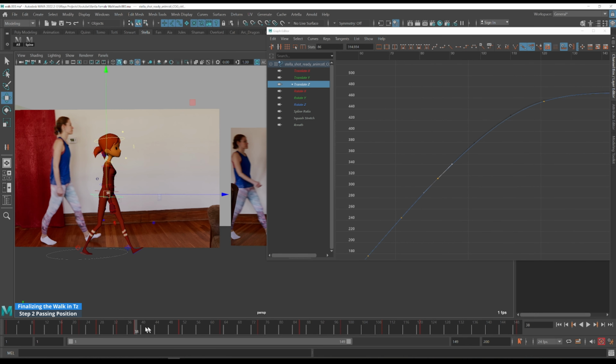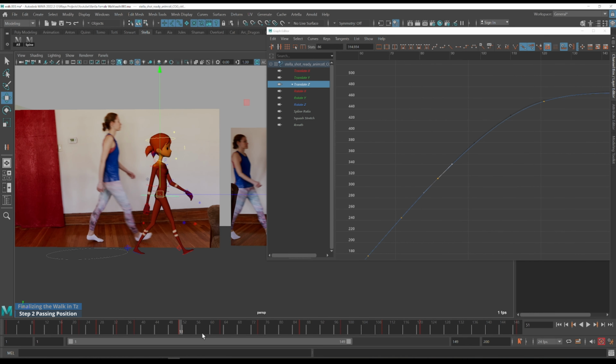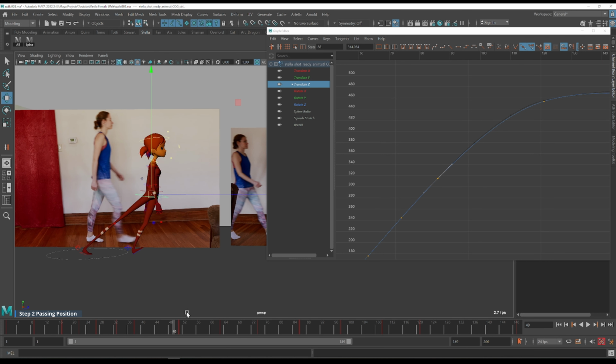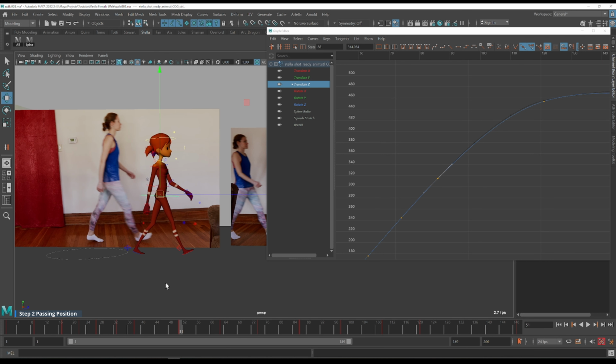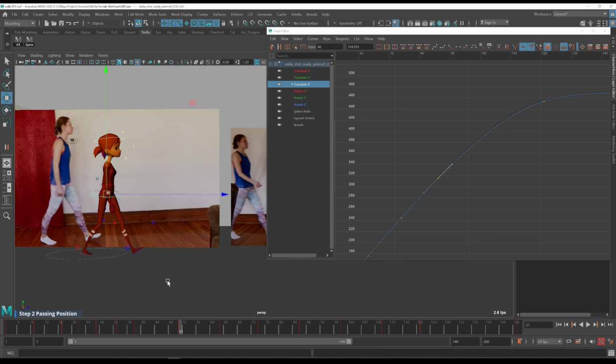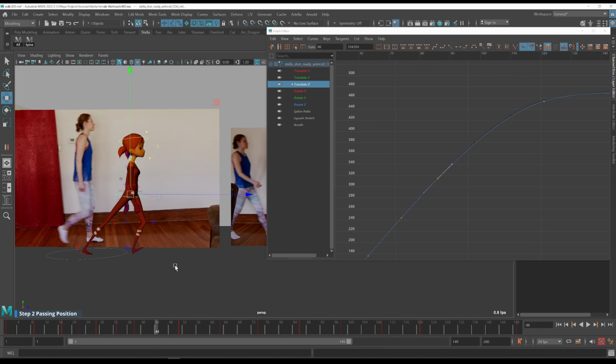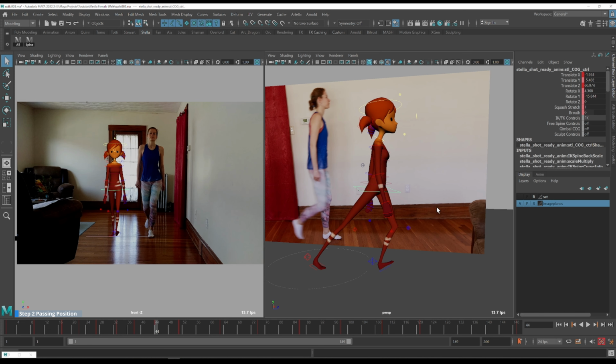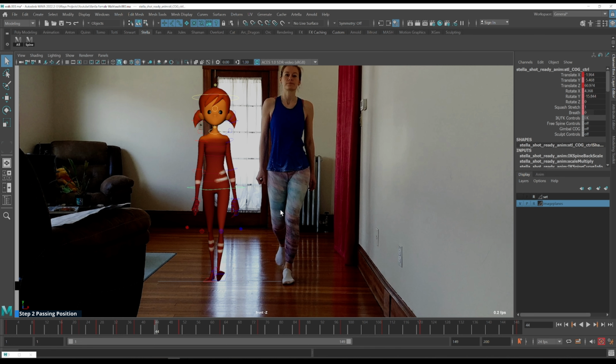something like this. So 38 to 51, 1 2 3 4 5 6 7 8 9 10 11 12 13. So it's going to be between either the 6th or 7th frame for the passing position. 1 2 3 4 5 6. According to this curve, my hips should be here on the translation Z. So what I'm going to do is place the key here. Alright, now we know where the passing position is, so let's go ahead and do this passing position.